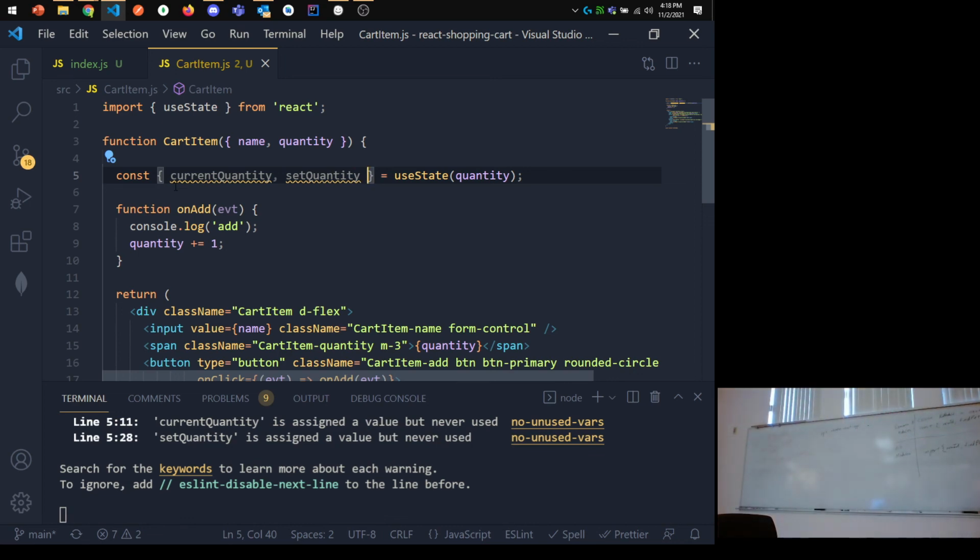So this creates a state variable. We're going to initialize it to the quantity property, and then come back and destructure. It gives us the current value of that state and a setter for that state. Okay, so everybody see that? Current value of the state and setter for that state.